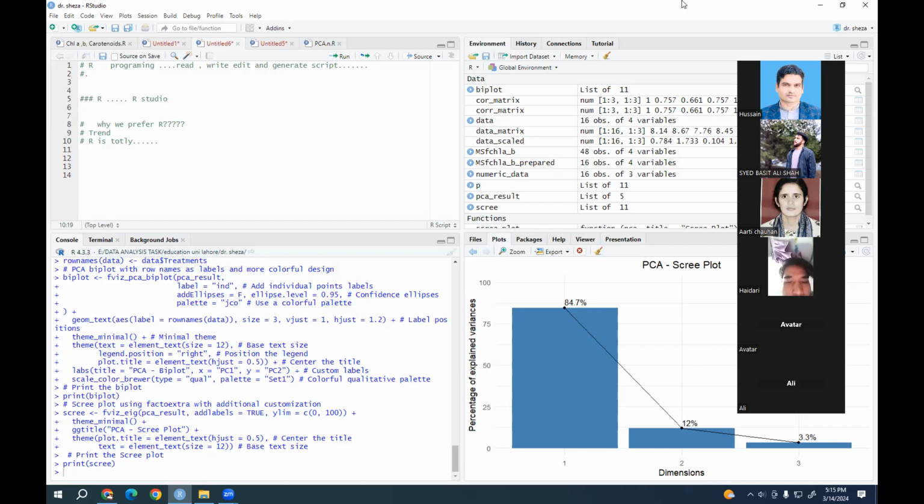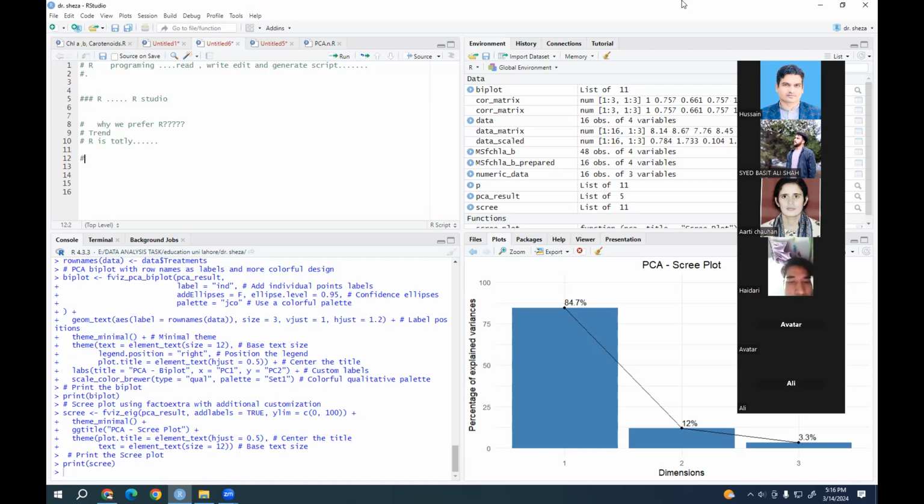But some participants may use crack versions, which is not good, because a crack version means its coding has been changed. It shows you results, but if you write in your research paper that you did this using a crack version, your paper will most likely be rejected on the spot. It is an illegal way to use other tools. So the good option is R, because it is totally free and we don't need to pay anything. And the most important thing about R is that you can perform all types of analysis in R.